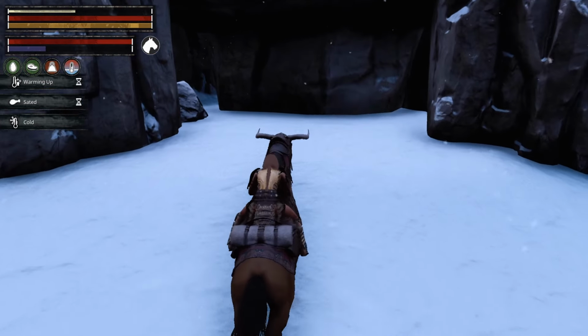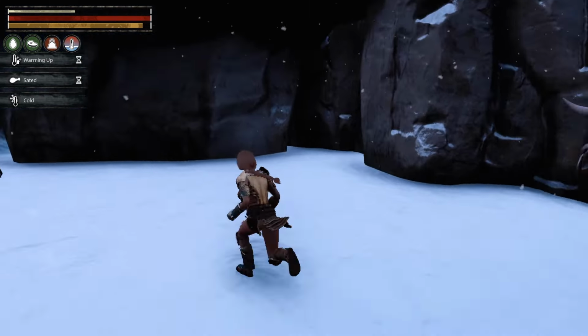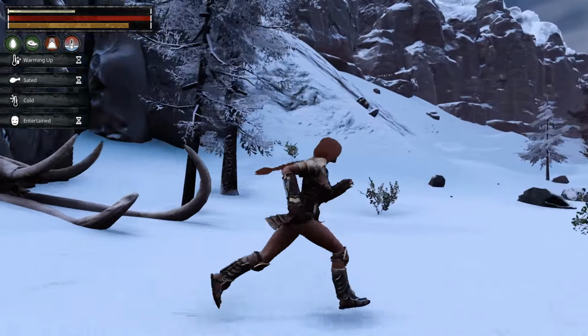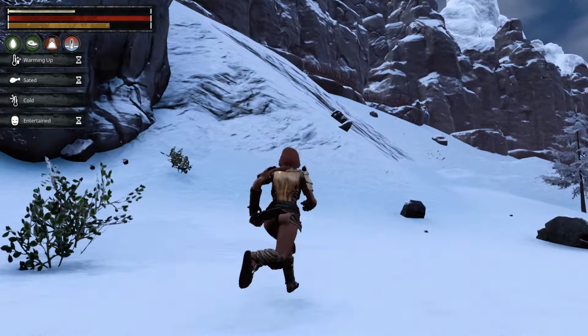Is this a way through somewhere? Let's get off. No! I thought it might be. Let's try getting up here. I thought that was the entrance to a dungeon. Oh boy.